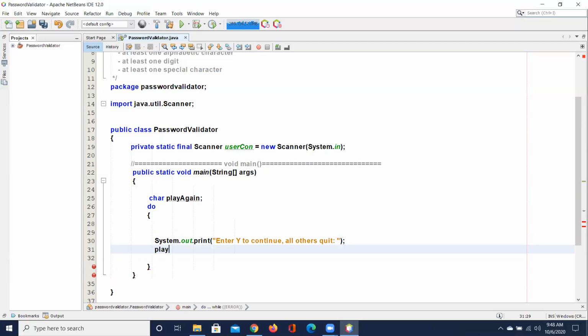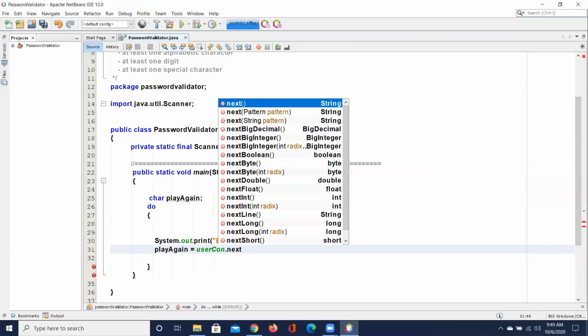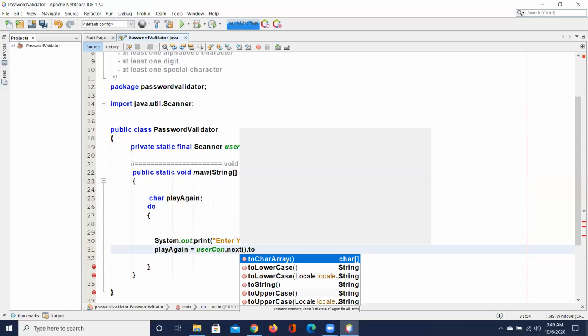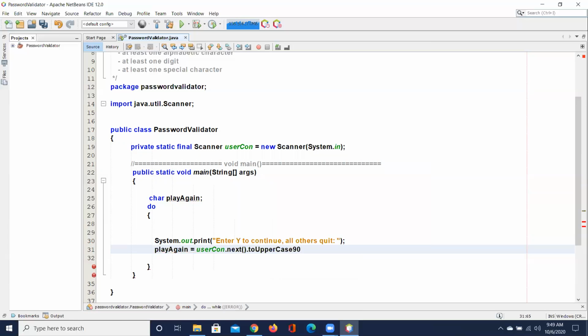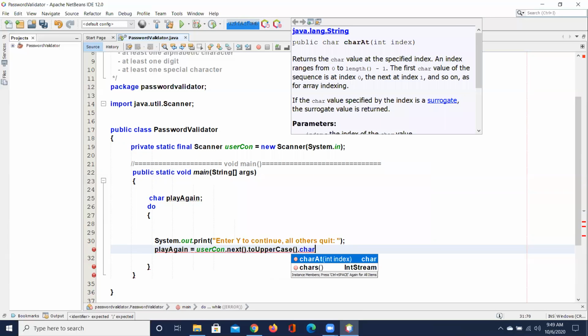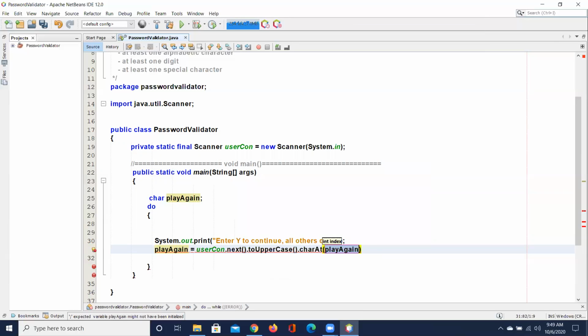And so playAgain is going to be assigned the value userCon.next().toUpperCase().charAt(0).